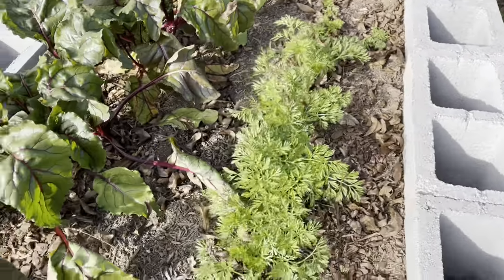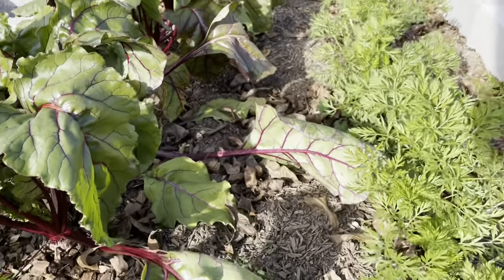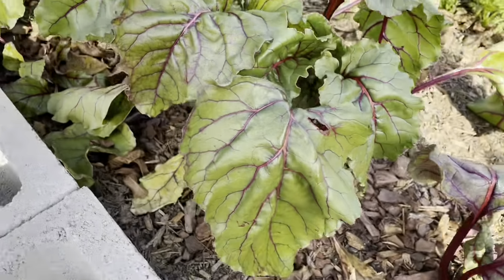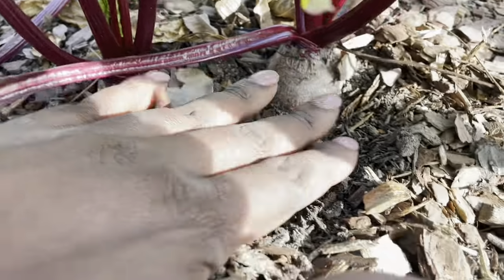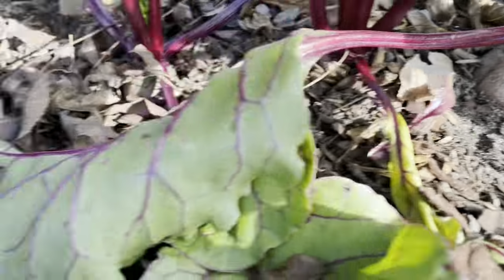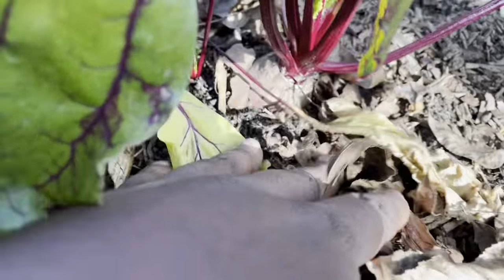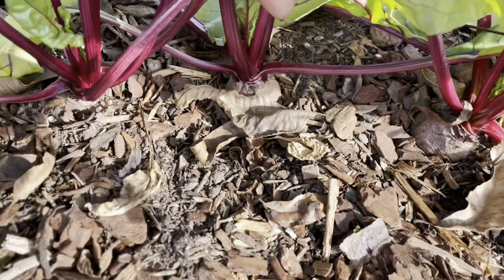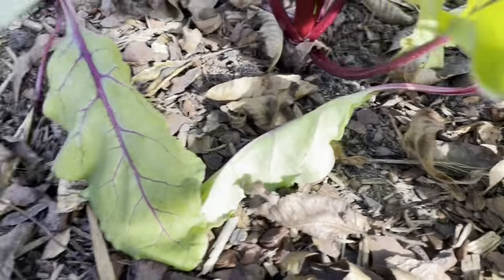But I guess I could talk about that one day. I wanted to just bring focus here on the growing that is going on in this raised bed. Let me give you guys this little sneak peek here. Look at that beet just growing away. Of course, I'm going to pull back some just so you can see that. Look at that. Beautiful. And these are way too close together, but they're still doing good. One of the benefits of a raised bed is that you get to put in the nutrients that you want. And this entire bed is filled with compost.